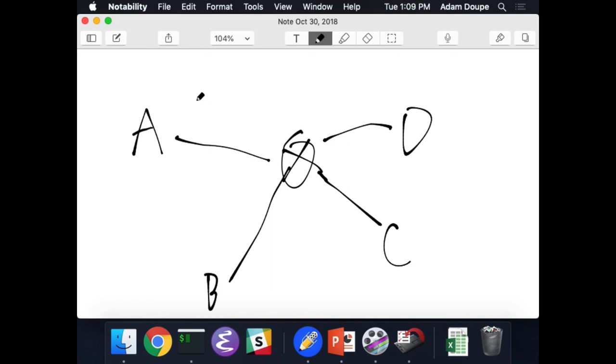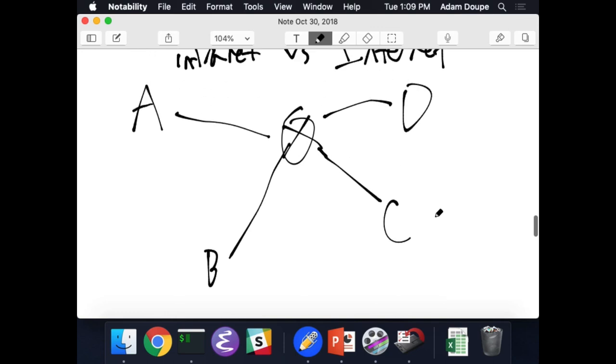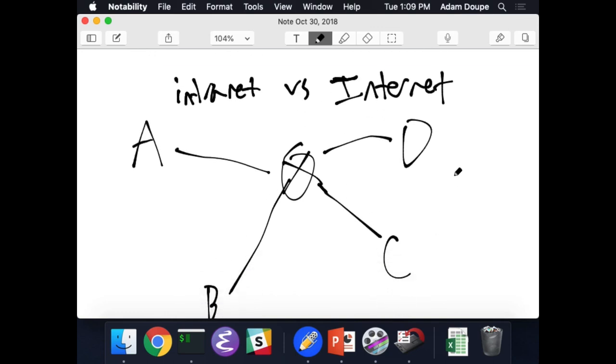So this is an important concept. I know it's not the style guide to capitalize internet anymore, but I think that's dumb because there's only one internet. To me, it's a proper noun. So what's the difference between our internet and our intranet? Yeah. I mean, you have a gateway to access, hopefully, the external, the internet?